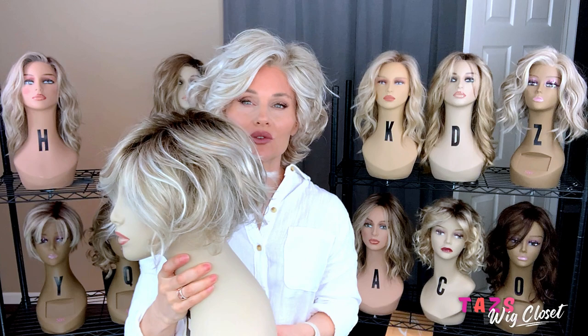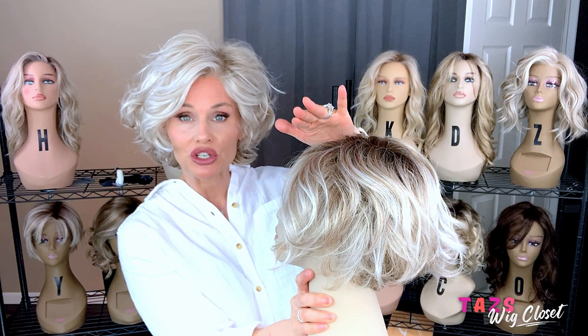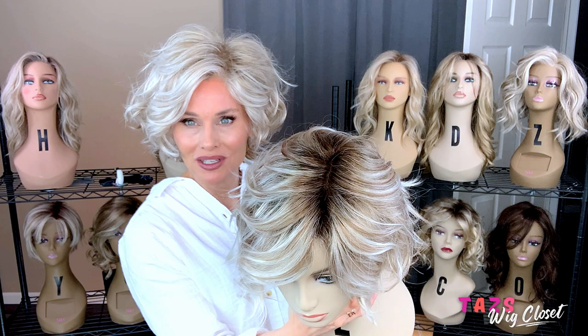All right, so super beautiful. Let's now take a look at the 10613 GR, which I have back here on Naomi. Naomi came out a couple of years ago. It's a really beautiful kind of angled short bob, and it's sprinkled with some wavy curl around the face. Now it features the lace front and left monofilament side part, and you can see down in there. So let's take a look at this.